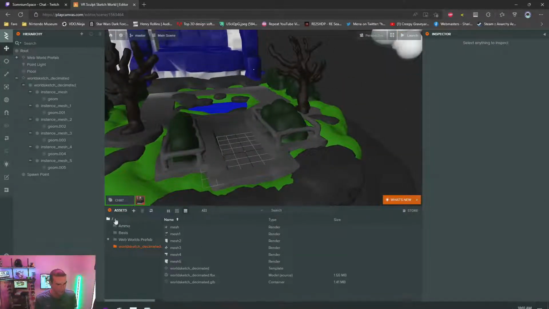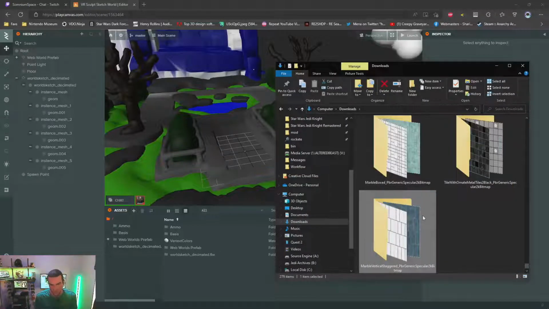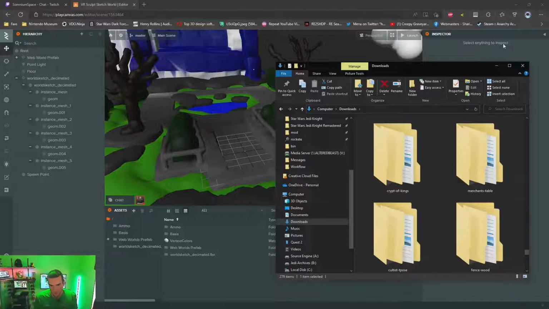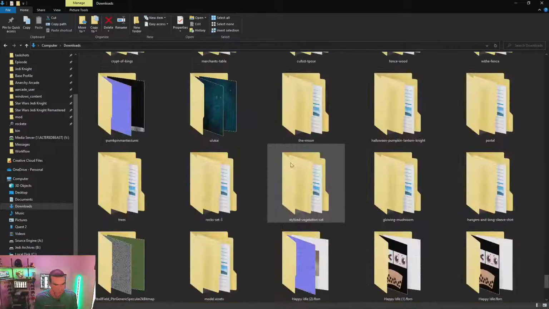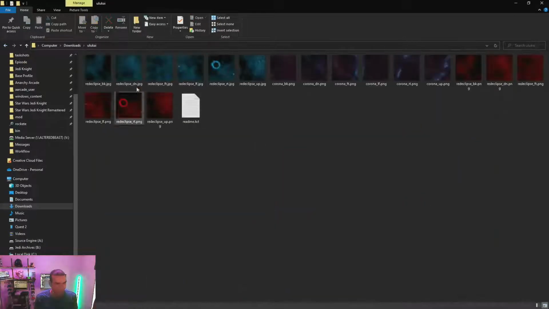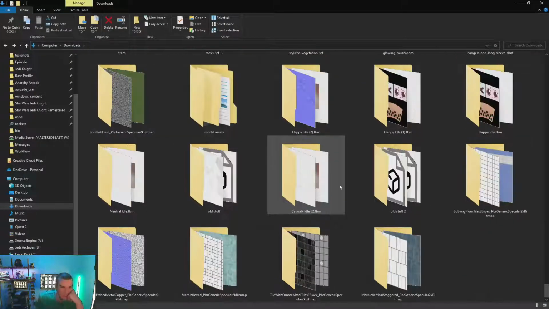The skybox. I know I have a skybox, probably in my downloads folder still. I don't have daytime clouds.